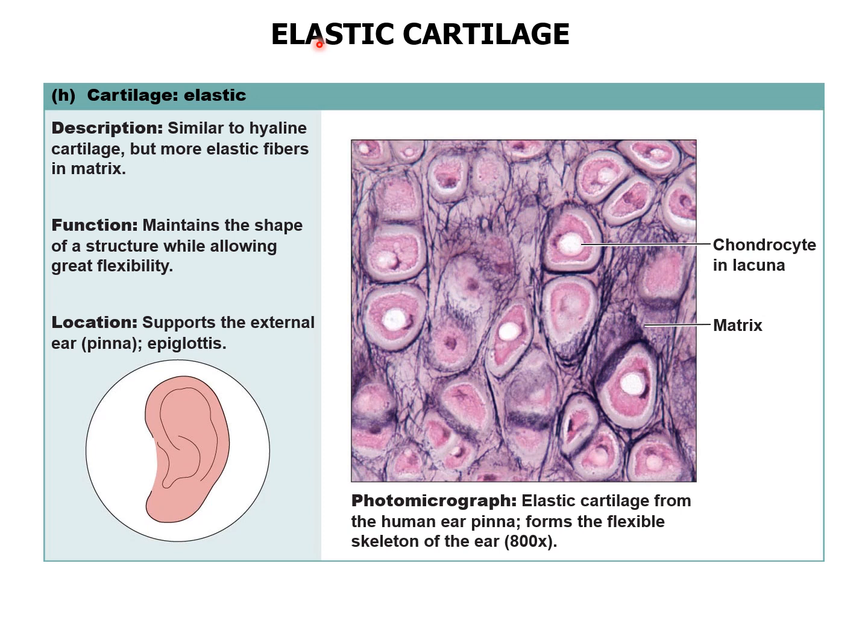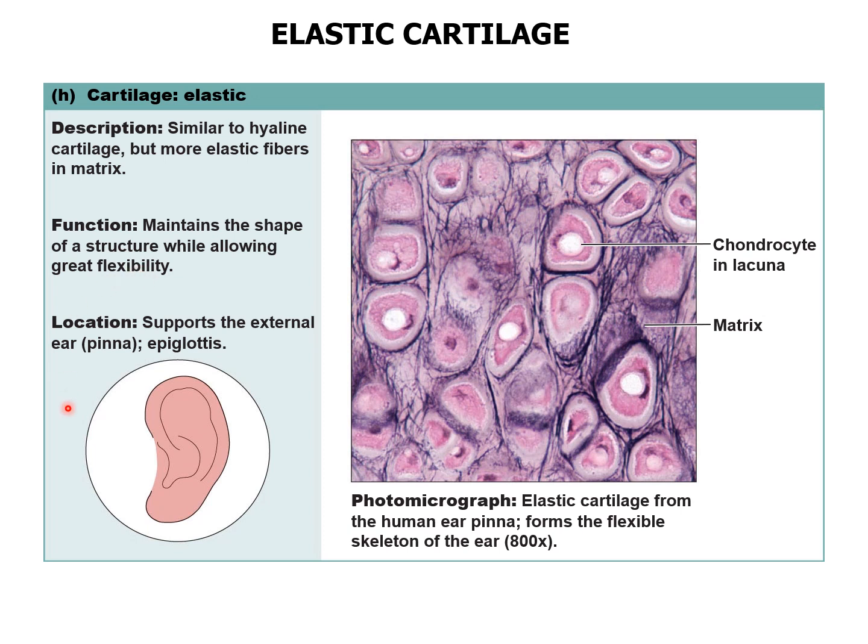Elastic tissue, we refer to elastic connective tissue proper, which is dense. This is elastic cartilage, so be sure to specify if you're using this as an answer that you want elastic cartilage and not elastic dense connective tissue proper. So elastic cartilage uses elastic fibers that we see in the matrix, which allows for flexibility.